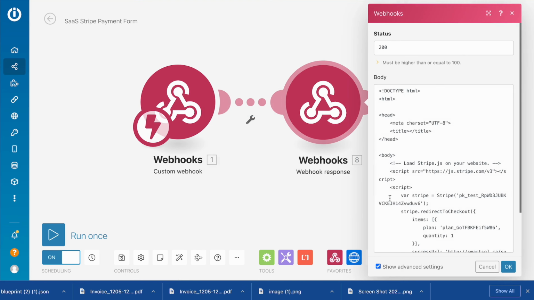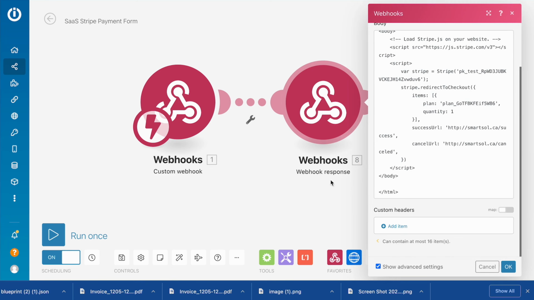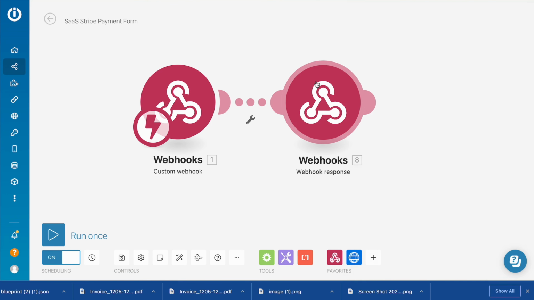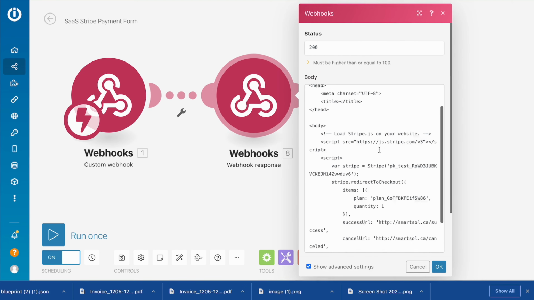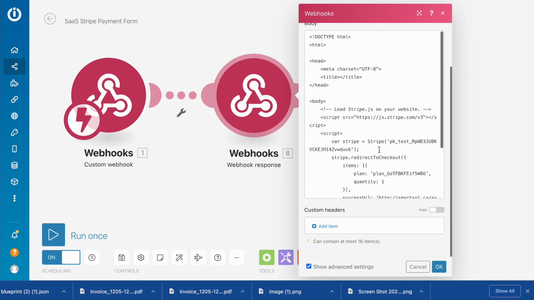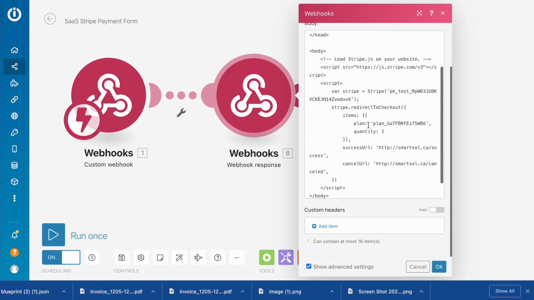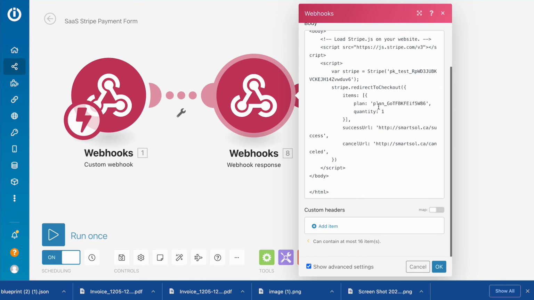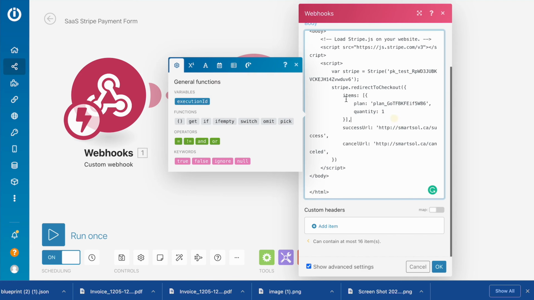That one is a little bit more complex, and it was created at a time when Stripe, as you may know, a payment gateway, did not have the option to create direct links for the product cards. So as you see, 2 modules only. That code you technically can obtain from Stripe, and here we hard-coded the plan ID and the quantity of the product.